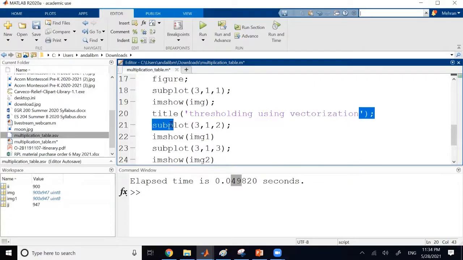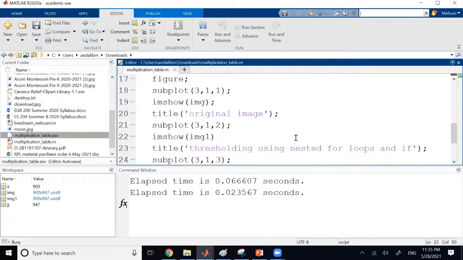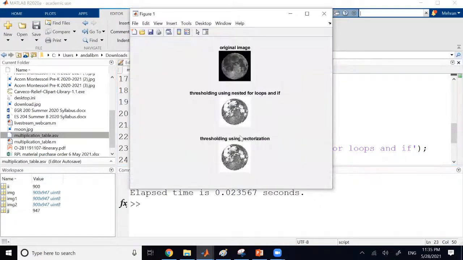So this one is original image. And this one is thresholding using nested for loops and if. Okay, so if I do it, you see the results are the same.